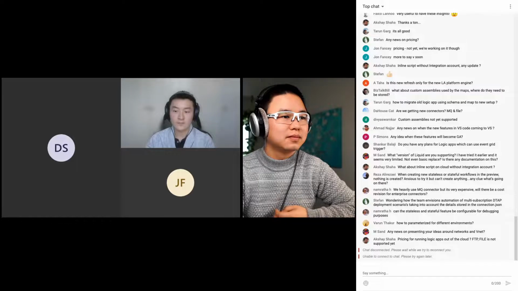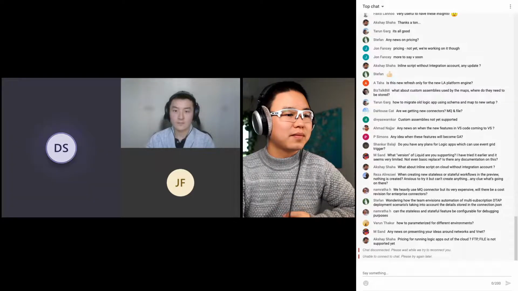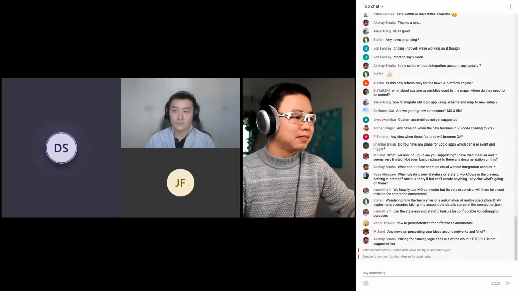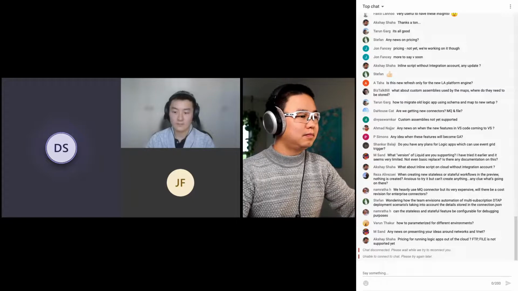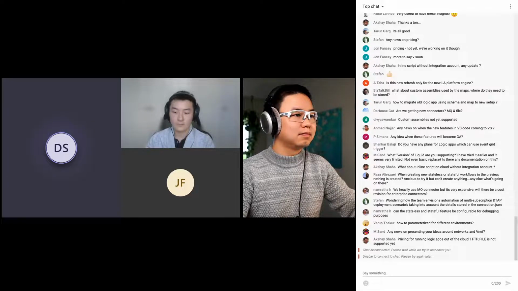And there was a question on how do you access the new features. So all the new features are now released and available for you to use directly on the Azure portal. If you're using VS Code, you need to update your VS Code extension, and that should put the latest bits on your local development machine as well. So either use the updated VS Code extension, or directly try the Logic App portal, the Azure portal.